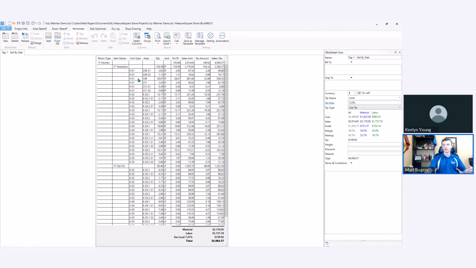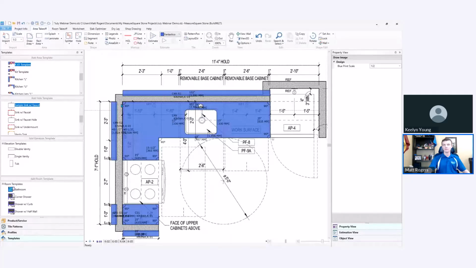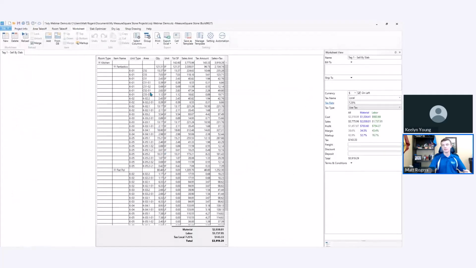If we want to go back and make some changes, let's go back to our takeoff real quick. We're going to add in a seam, maybe a vertical seam right at this corner. We can do that right there. It's going to create another piece. So now we have C52 and C53. And now when we come back to our worksheet, we'll actually be able to see that new C52 and C53 are automatically included and added to this worksheet. So that covers some of the automatic worksheets that we've added in here, some of the automatic creation.